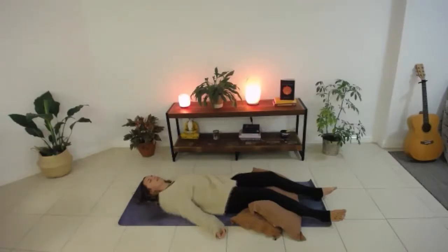And we'll switch our nervous system into its passive, resting, rejuvenating state. Just by simply breathing.